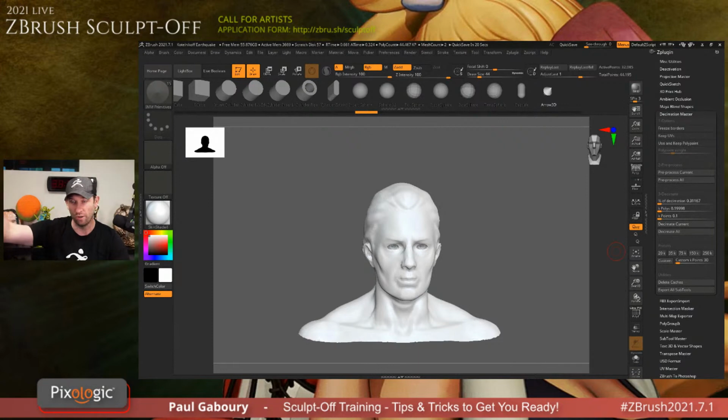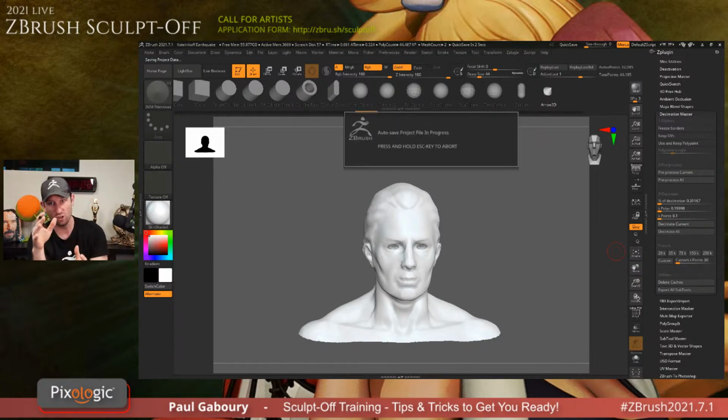For the film world, detail is super important. So those artists tend to go into hundreds of millions of polygons, and a lot of those artists are using HD geometry. Gaming, it's the opposite now. You've got to get in an engine, so it's about reducing the polygon count more than anything, and then using the maps to push the detail, which you're still going to use in the film world.